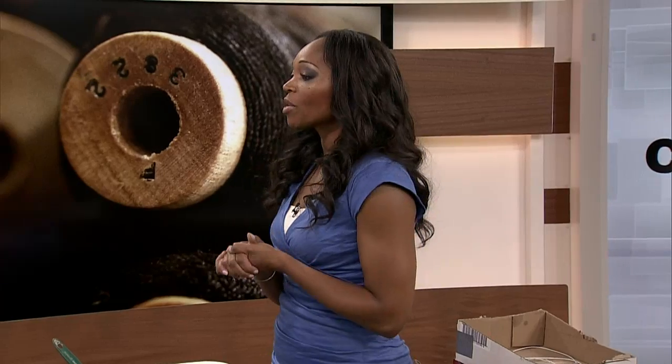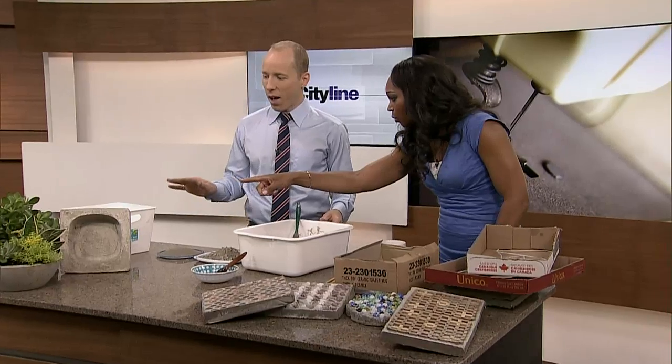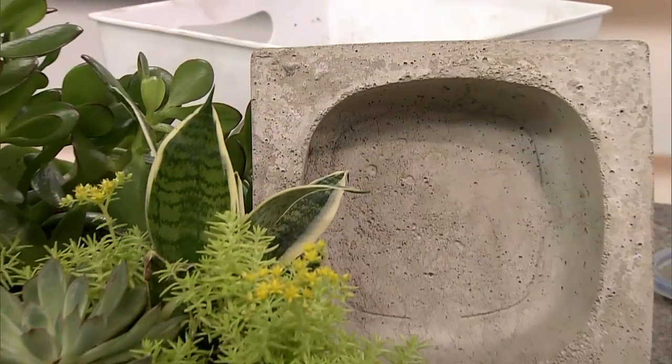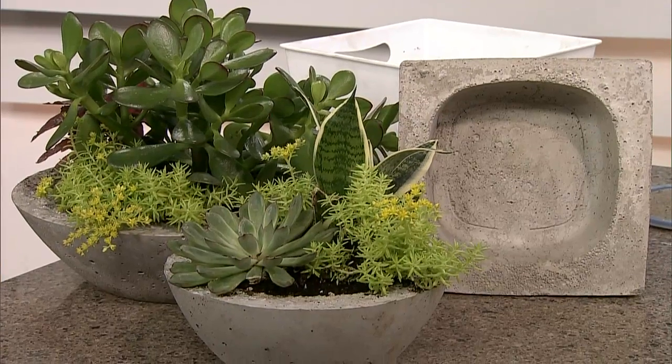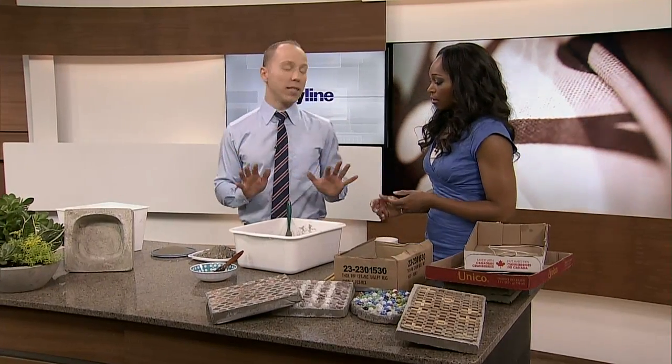So you're working with concrete today. Concrete, yes. We're going to do a few projects with concrete and then maybe a few more in a later show. But let's start with these ones. These are gorgeous, that's beautiful. Thank you. That's a planter that I made out of cement, and I made a few of them in different sizes. And this one's another one. And then I also made some garden stepping stones.